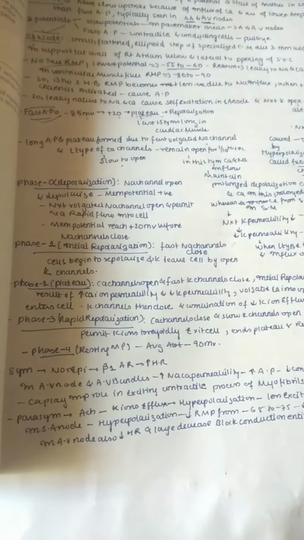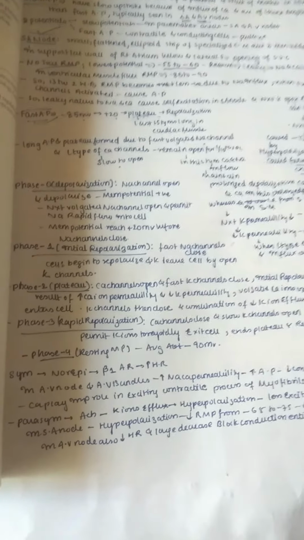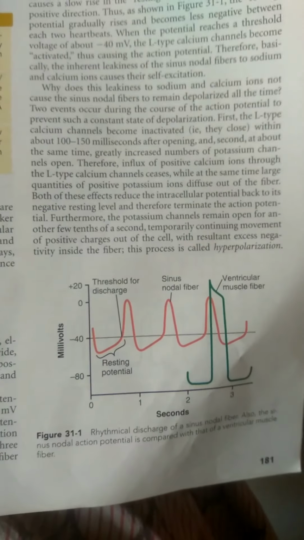We have different phases, so we need to learn this by means of a diagram to understand it better. So first we'll check out some diagrams from our textbook, and later we'll continue this process. So yeah, we are in this lesson. First here we need to check out this.